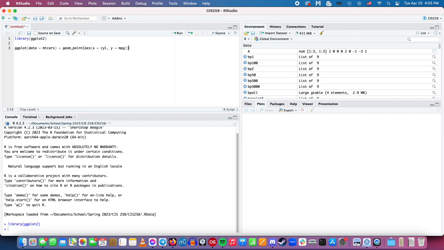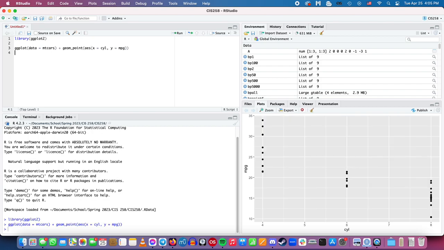So we're going to go with this, and I'm going to run this, and you'll see here you get this lovely plot. This would probably show up better in some other form, but for our purposes, let's just use this. So you can see that four cylinders typically get more miles per gallon than six cylinders, which then typically get more than eight cylinders. I guess there's no data on five-cylinder cars, and I don't even know if they make seven-cylinder cars, right? Have you heard of that? I haven't heard of that, but I don't know anything about cars, so there you go.